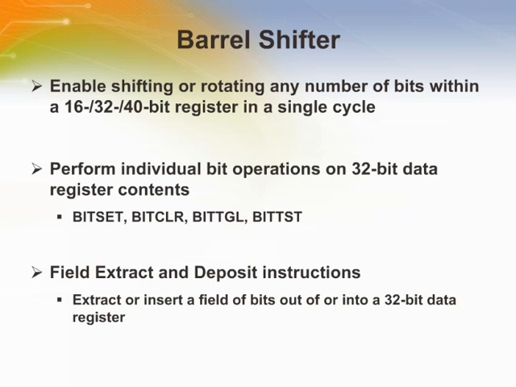There are also instructions to allow field extract and field deposit. With this, you specify the starting position of the field and how many bits long you're interested in, and you can pull that field out from a register and return it in the lower bits of another register. This is used for bit stream manipulation.